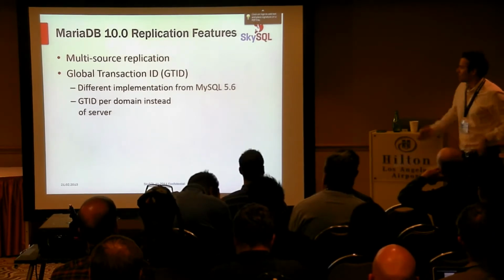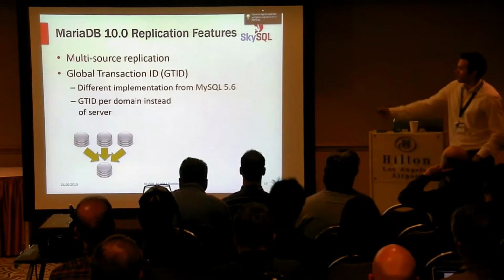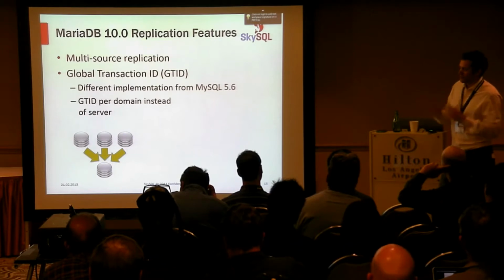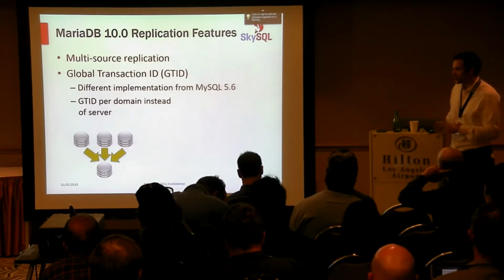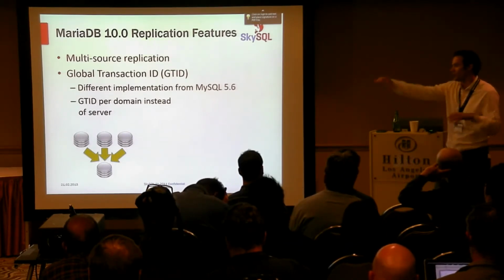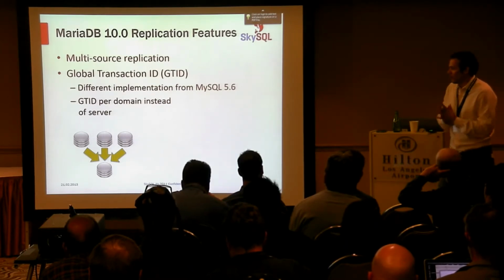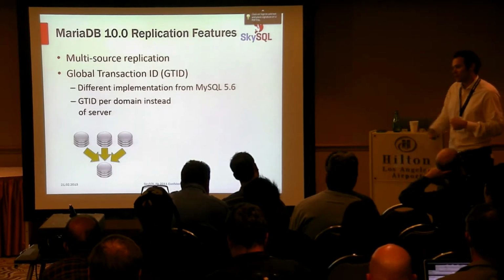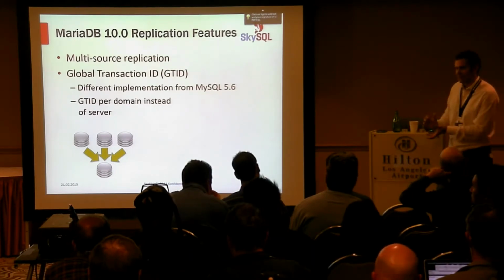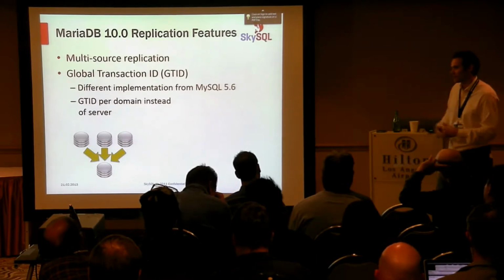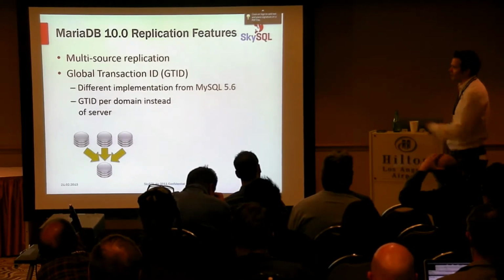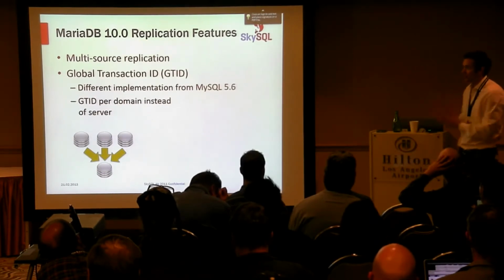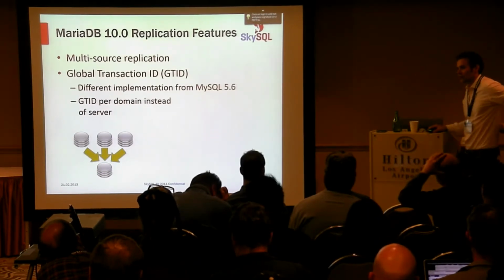Okay, let's look at what this can do. First of all, with multi-source you can have a fan-in slave. Let's say you're some kind of store, your Target or whatever. You have lots of retail shops all over the country, and every store has the data for what they sell. Then you have a central data warehouse where you get all the information. With multi-source, all you have to do is set up replication like this, and it will automatically store all the information.